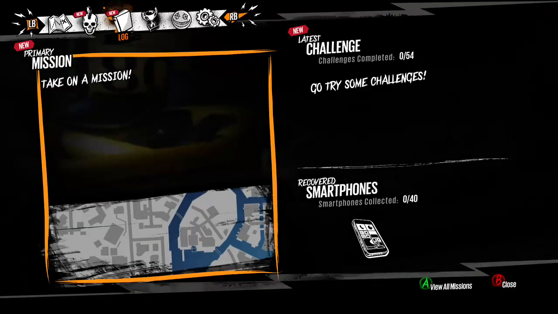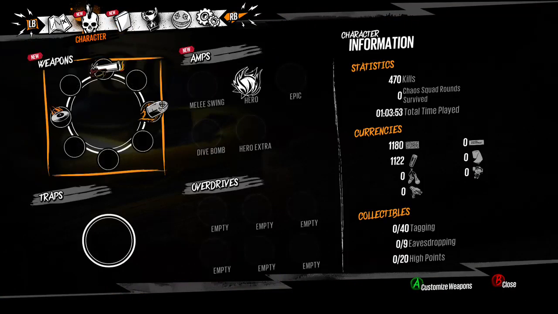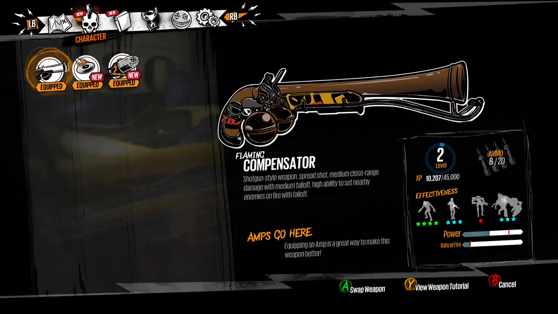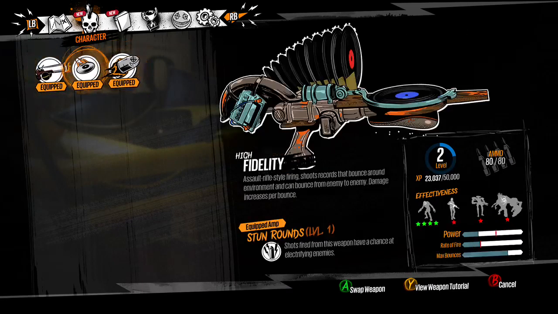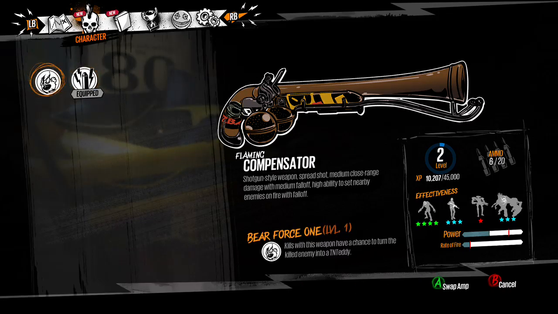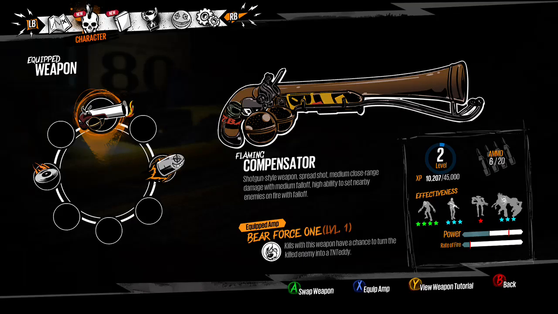Alright, so let's equip these amps. Character. Weapons. This is all of two. So we can most likely equip. Alright, so we're gonna do this. Equip the amp. And kills with this weapon have a chance to turn killed enemies into TNT teddies.